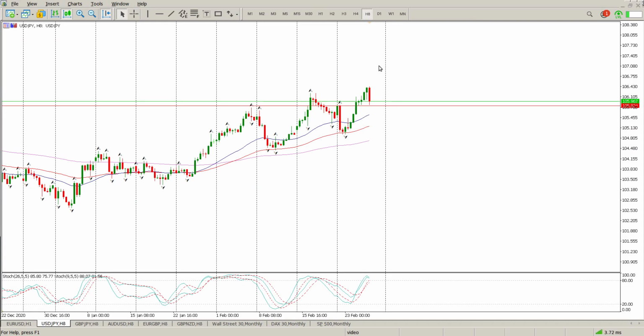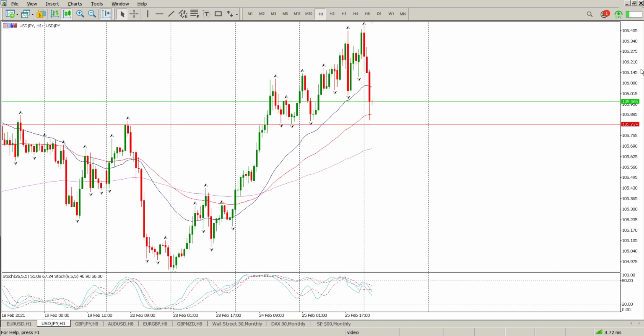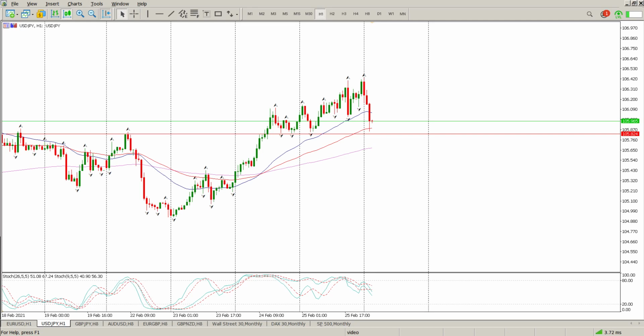US dollar, Japanese yen, we're kind of still going nowhere. Was expecting us to sell off at the levels that we were at yesterday. That didn't quite materialize, and if we look at the hour, there is something fairly significant here. We had this double top here, broke above it, formed another double top with divergences. You see that oscillators moving down, price moving up, so we have closed below this area here, 106.026.